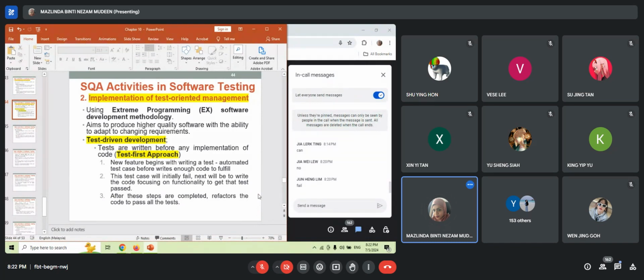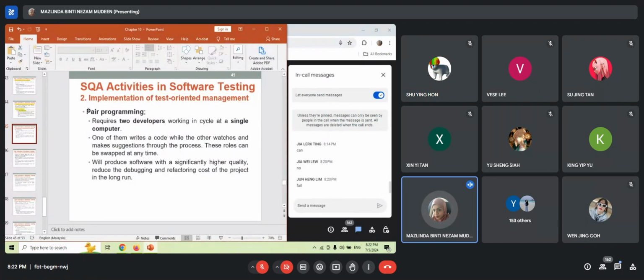Got it? This is the first method using extreme programming. The second one is pair programming. I think we have discussed this in our static testing. Pair programming is where two developers share a single computer to write code. One developer writes the code and the other reviews the code.